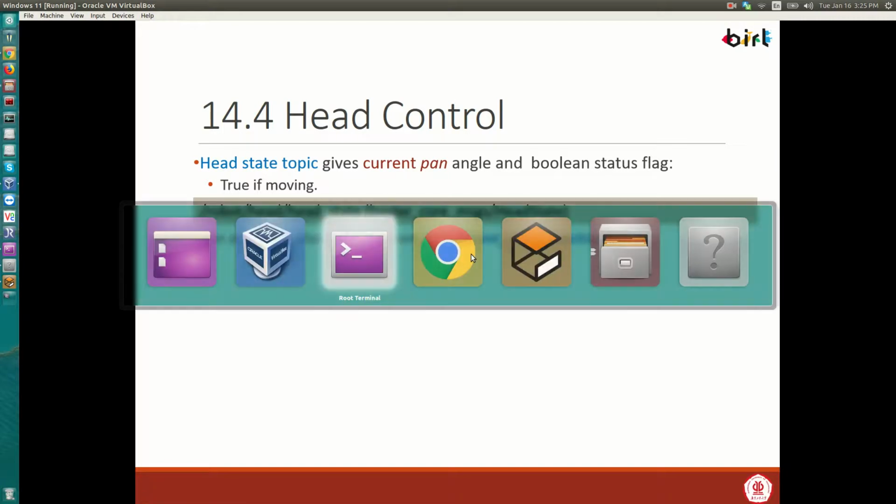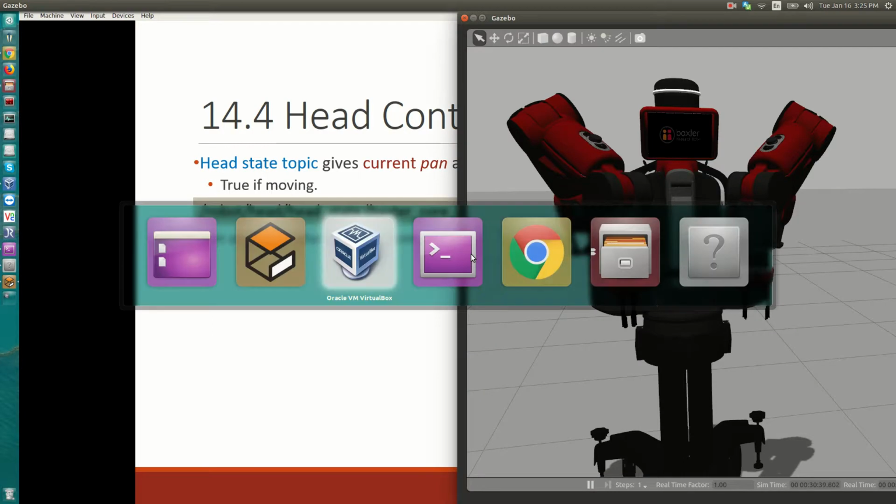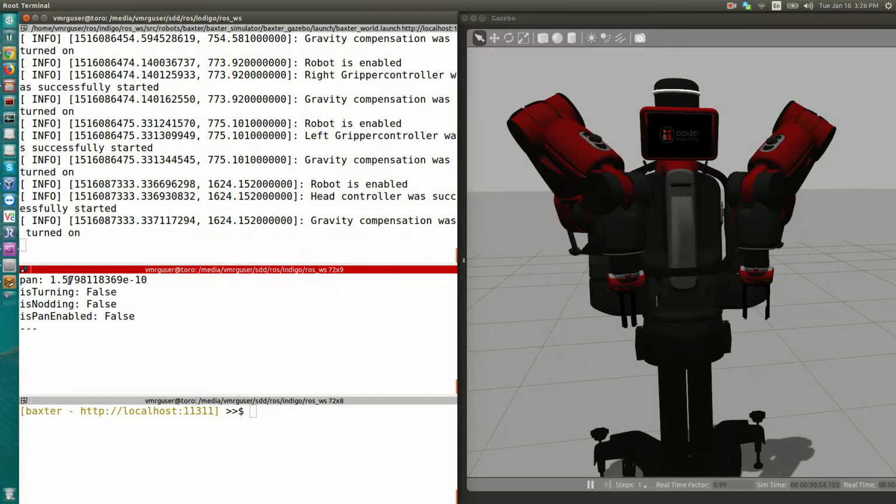Let me give a demonstration here. So I might first do rostopic echo head state. And so here we get the pan angle and whether or not it's turning or nodding, or whether or not the pan is enabled.